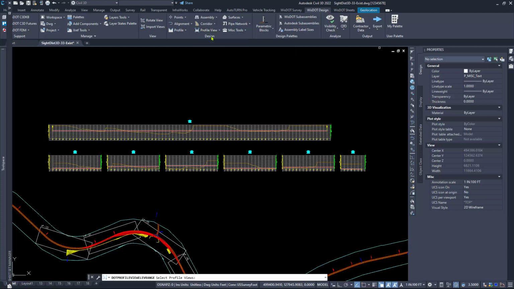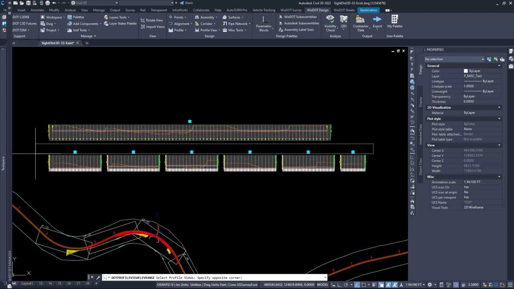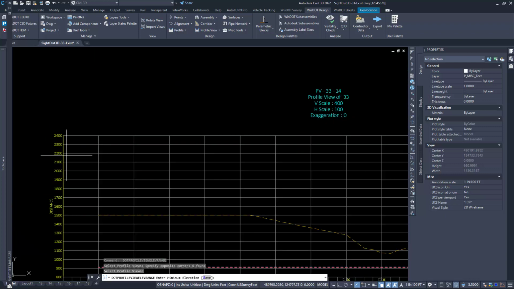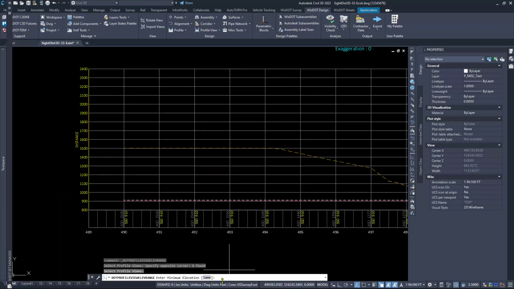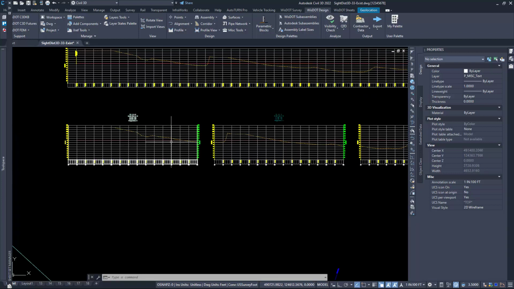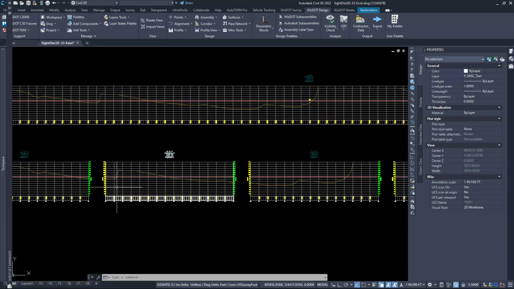Profile view elevation range. It asks me to select the profile views. So I'll select all the ones for my layouts. And then I can just hit enter to continue with that. It asks for the minimum elevation. I'm going to say 0 to 1600 because I know that'll cover what I have. Determine the height. Same height, just different values. And then you see it comes up with 1600. So now that's adjusted all my profile views and I have my information there.